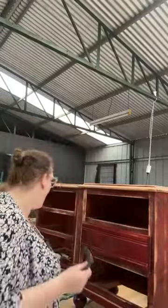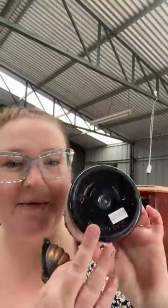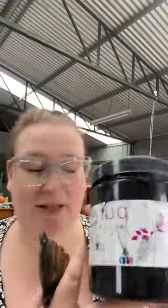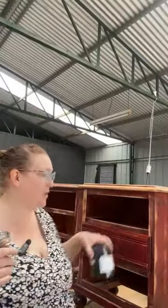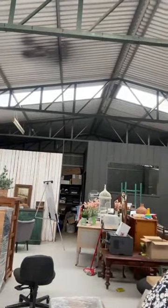We're going to be painting this full set with Carbon, which is Puriko's black. We're using silk finish because it's all in one - it's got that built-in top coat. We're not getting fancy, we're not sealing these any further. And then the tops, the timber, we're actually going to be staining that quite dark - a mixture of sable and midnight on the top. Same as what we did on the green grungy sideboard up there hiding behind my whiteboard.